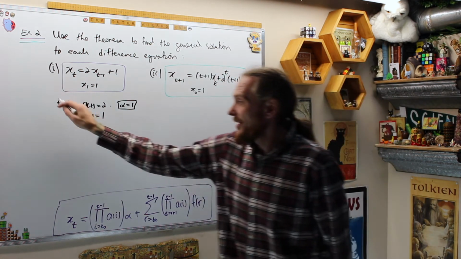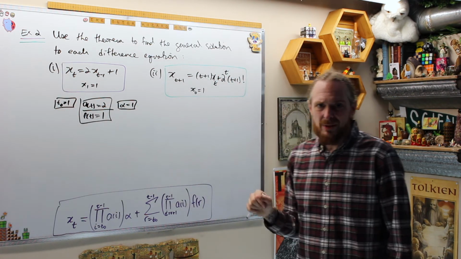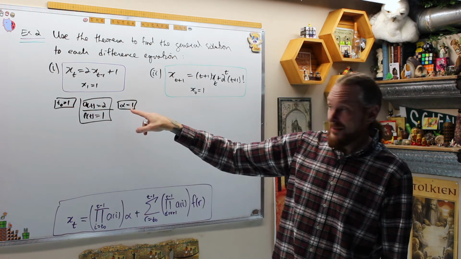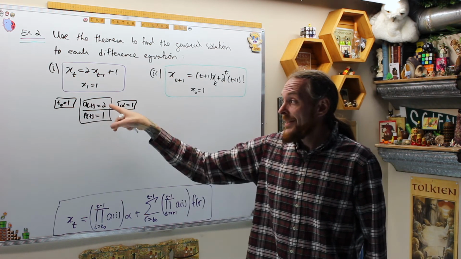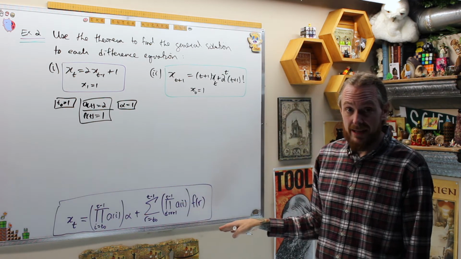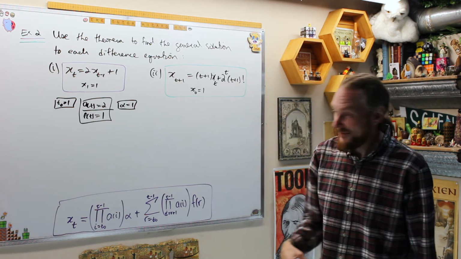With this information, the first thing you want to do is solidify those four things in your mind, what those pieces are. What's my starting point? What is my initial value at that starting point? Then what is the a(t) and what is the f(t)? Once I have those, I have to put them into the product formula, and I'm hoping that I get 2 to the t minus 1, the same thing we got the first time.